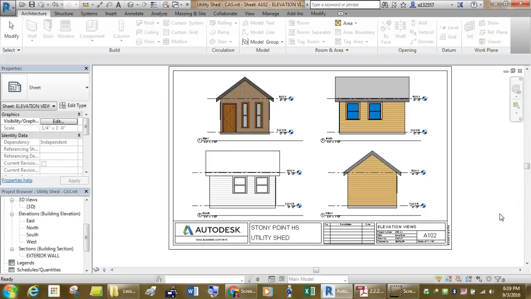Now, depending on what you're going to do with this, we'd want to make all four of these views look the same, but I'm just going to stop the video here because we're going to have two different things that we're going to print this off, and I'll make separate videos for those.